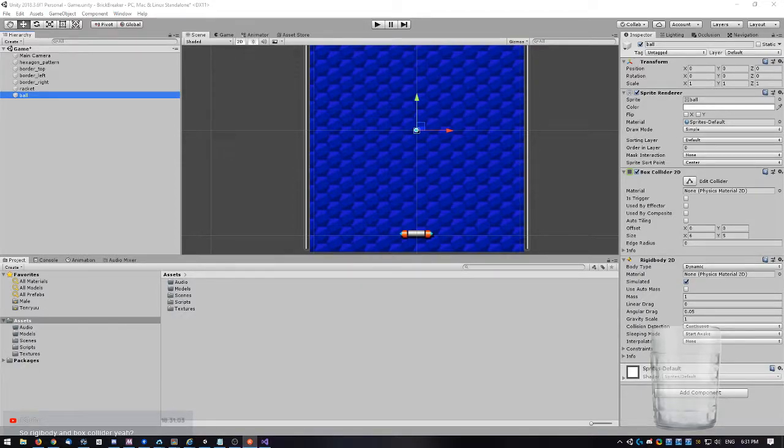Yeah, rigid body and a box collider. Yes, that's correct. Thanks, Jessica.